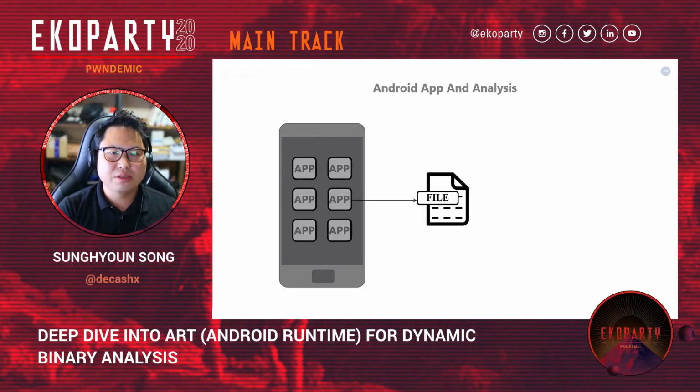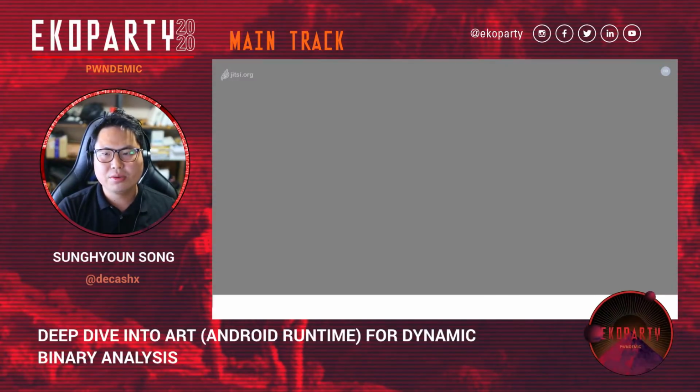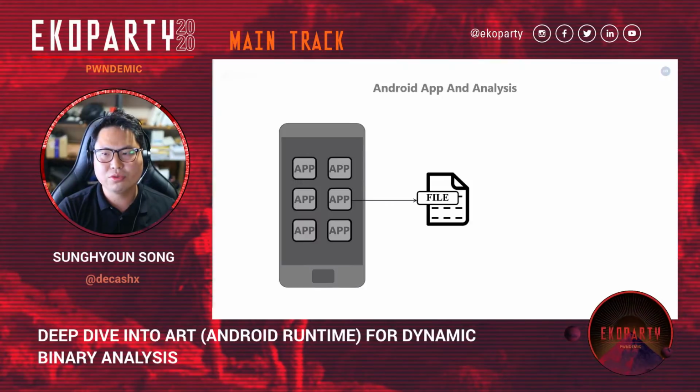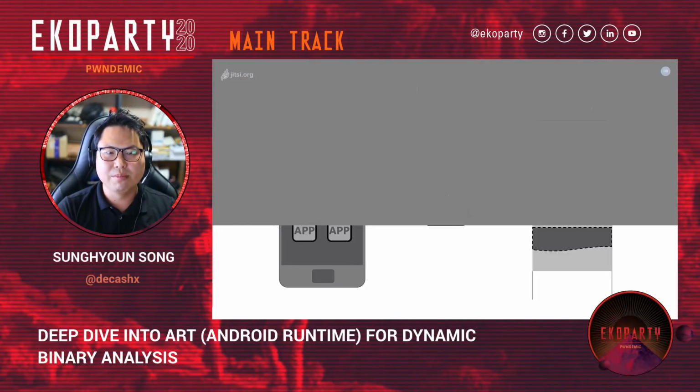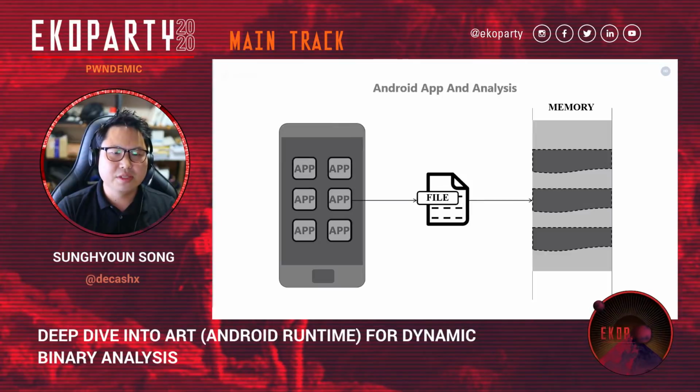First, you can analyze the app if it exists as a file. In general, in Android, bytecode can be converted back to the original Java source code using open source tools such as a decompiler. Another way is to analyze the app while the file is executed and loaded in memory. There is a dynamic analysis tool called Frida that can analyze the app during the runtime. Frida is a very high-level framework, and it's used by almost all security researchers today.